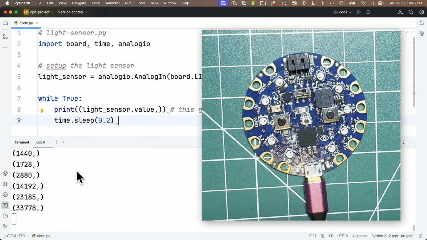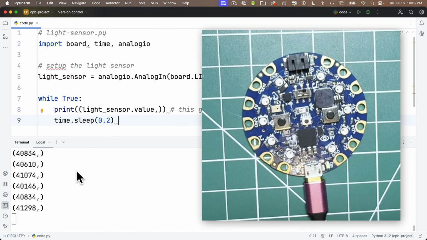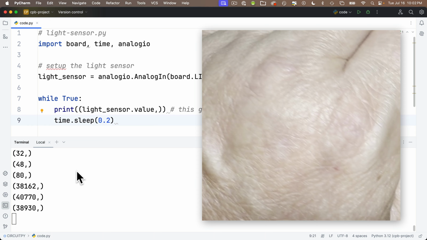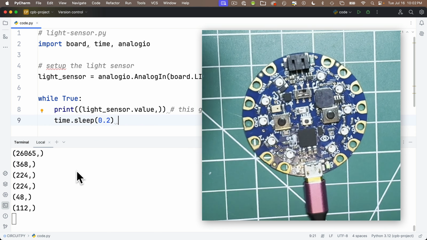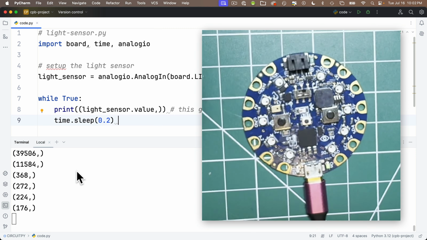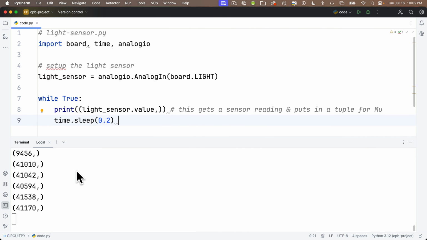So this is how you can read whether or not you've got light. If you wanted a particular task to be performed, say when the sun got up or a light was turned on, you could put an if statement in here and just experiment with the minimum threshold you wanted in order to be recognized as having a decent amount of light to perform your task.